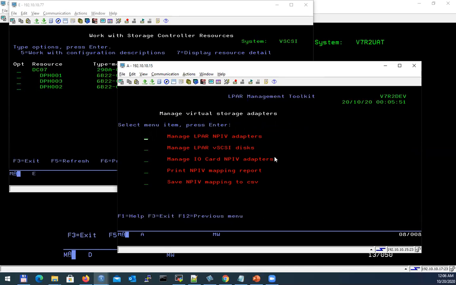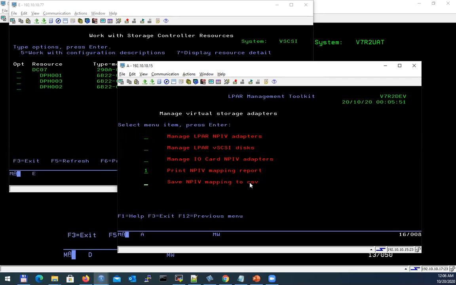The last thing which I want to present you is the reporting. So if you have multiple clients, multiple logical partitions, or multiple fiber adapters, and you want to have some report of who talks to whom and how it's connected, everything together, you can take one of those 2 options. So either create a spool file, or you can create a CSV file, which you can later on import to the Excel and play with.